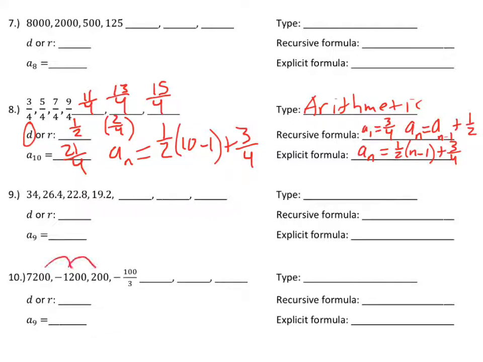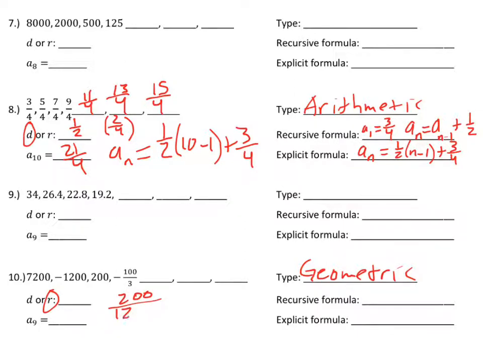We kind of have an odd pattern here of switching between positive and negative, positive and negative. Well, if you're going to do that, you have to be multiplying or dividing by a negative. There's no other way. You're going to be switching back and forth like that on arithmetic and geometric sequences. So this one is going to be geometric, and it's going to have a common ratio. If you don't know what the common ratio is, you can take any number in the sequence and divide by the previous one. So let me do that real quick.